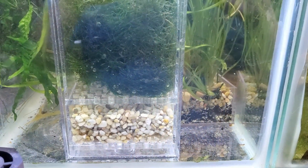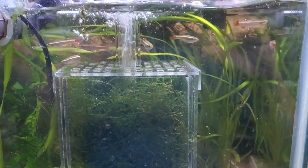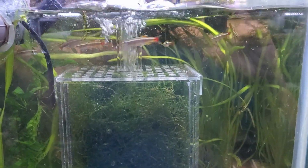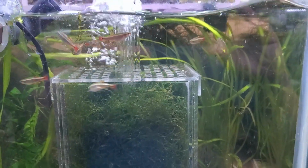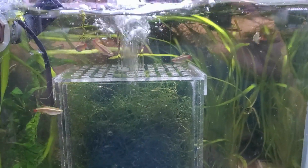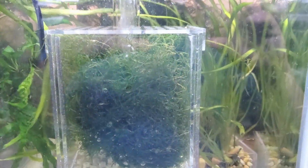So there you go. Put it in a tank. Put some Java Moss in there. It's not staying in this tank, even though I think the white clouds really like all the bubbles and current. Might have something to do with where they come from. There you go. I'm going to move it over to an aquarium, let it get seated, and then we're going to give it its own aquarium, and we'll see how well it does.